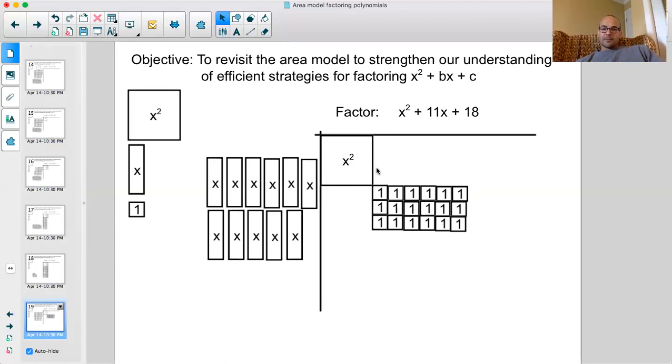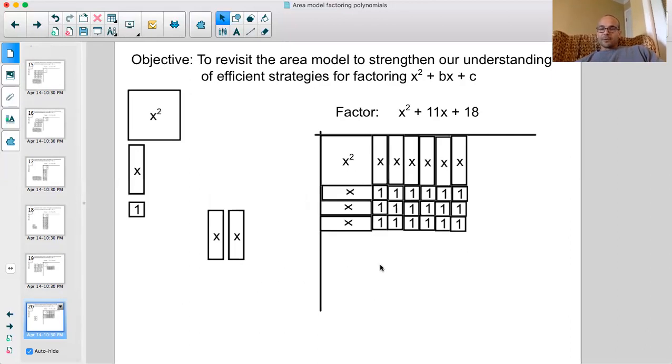Well, here's another possibility. Instead of trying to figure out how to use those x's and stack them and then fill in the rectangle, why don't we instead do something that looks more like our efficient strategy, which is start with the 18 and think about the factor pairs of 18. This is a 3 times 6 version of 18. And yes, it guarantees to use all the pieces, all the 1s that we have in this trinomial. And what it does is it now makes a grid where we have to fill in with the x's. So you might already know that the 6 x's that you're going to need to fill out this part and the 3 x's you need here, it's not going to be all those.